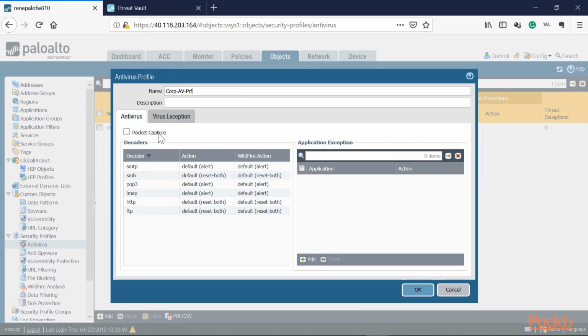And by the way, you can do a capture. This is a way to say, hey, I want to know a little bit more about that threat. I can actually capture that in a PCAP file, and I can open it in Wireshark, take a deep dive, and see what's going on in that particular frame. So you have the options.